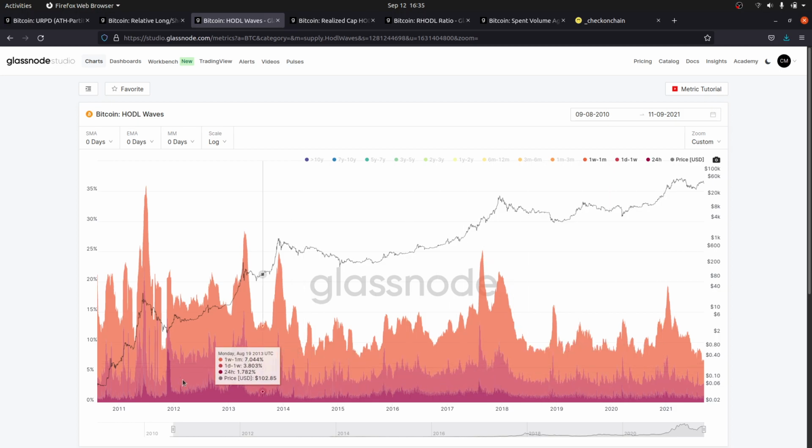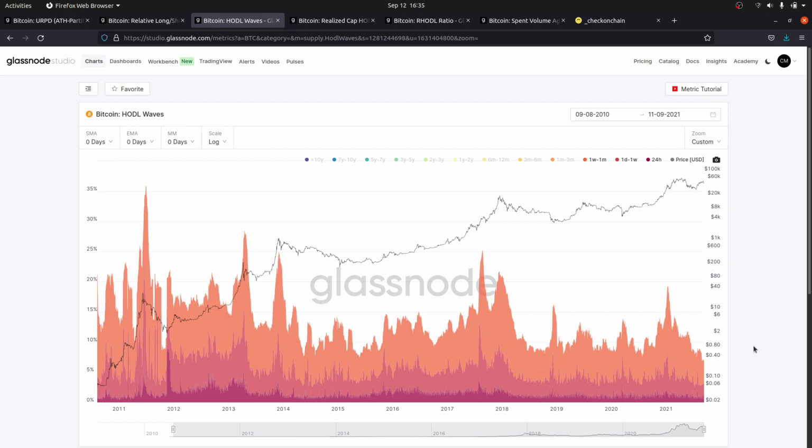We have not seen this level of young coins, the smallest population of young coins. We have not seen this essentially ever. So we've seen a couple of these instances where it pulls back, and almost all of them are in periods where it's just preceding a bull market. Sometimes we get them in bear markets during complacency rallies, which you could argue maybe this is going to be one. But it is interesting to me that we have an all-time low in young coins, and that's really telling us we have an all-time high in coins that are older than 1 month. So that's probably the first observation, is just understanding the dynamics of young and old.